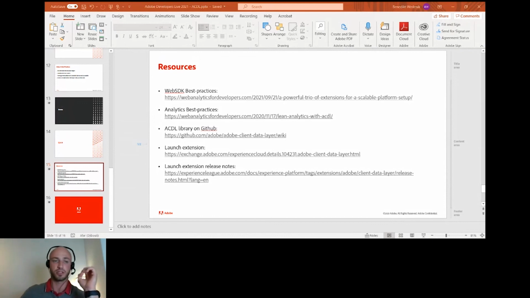So once this library is loaded, you would trigger an event and push it to the ACDL, and maybe you have to wait for two events, right? Once this event is fired, I'm writing something in the state, and in the state now I know, okay, library XYZ is initialized. The next time I get this asynchronous call to get some data into the data layer, I can say if I have the library initialized in the state and this event happens, then I can fire my Target content. That's the advantage of the state.